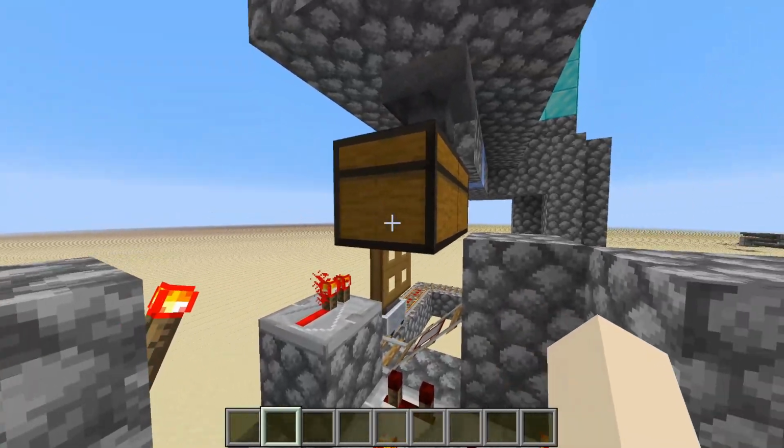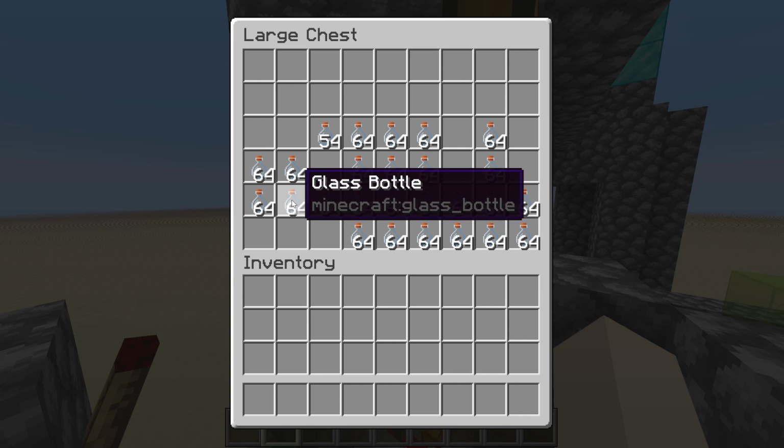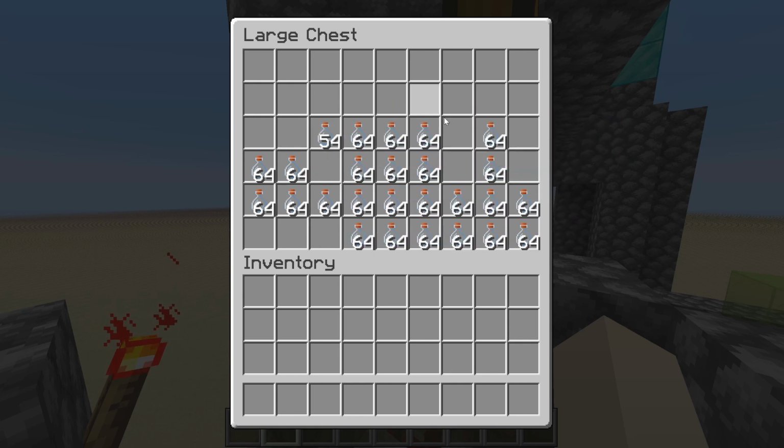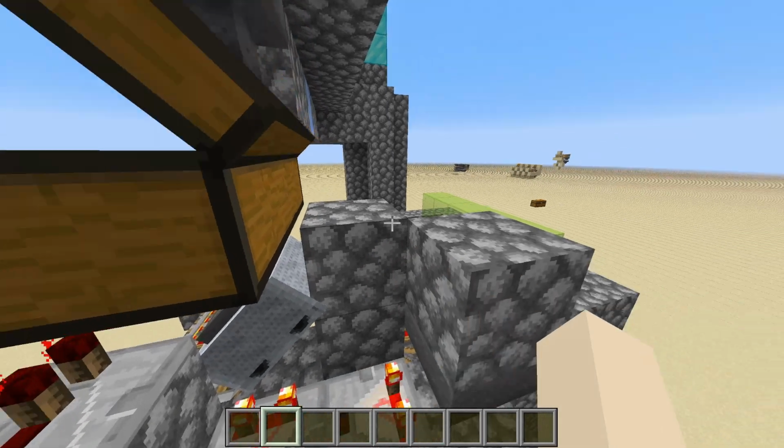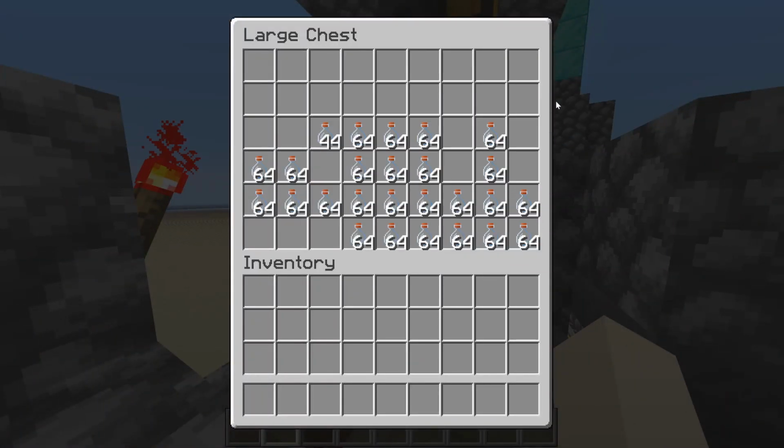Alright, so to get this farm working, what you're actually going to want to do is place a bunch of glass bottles in here. I would recommend about 16 as a minimum, 16 per hive. You can go more if you want. I just kind of spammed them. There's no harm to having a larger buffer here. In fact, it's better to have a larger buffer because that will let your bees produce more honey and you won't run out of bottles up here. But for a start, I'd recommend 16 bottles per hive.